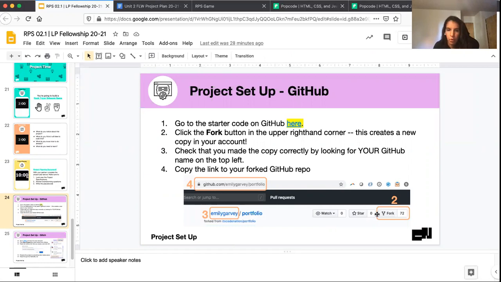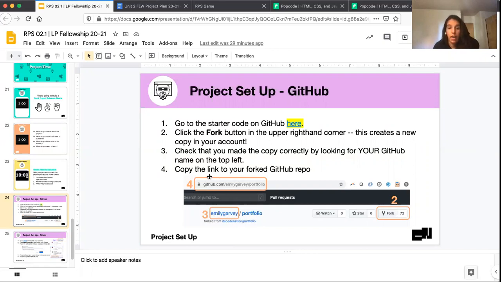You should have done this before by now. You'll know that it's forked because the page will load again, and the name at the top of the page, the GitHub username, should be your username. So that's how you'll know that it was done successfully.